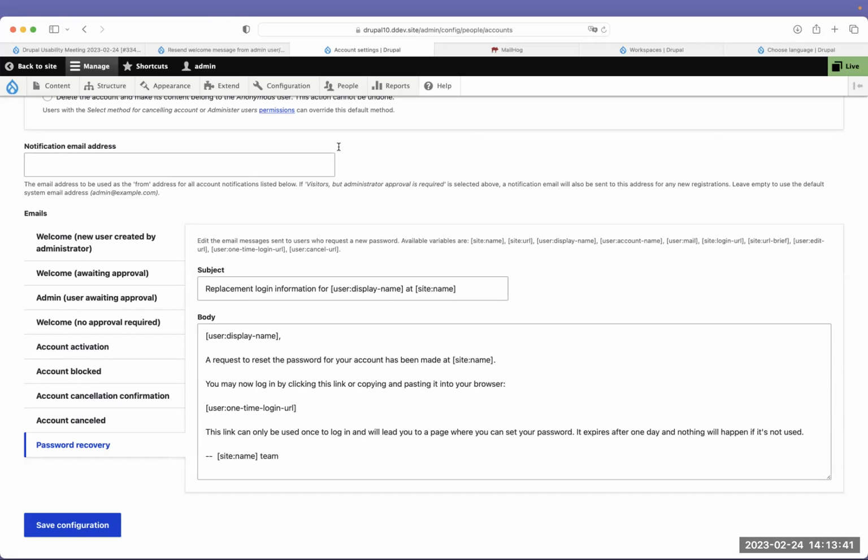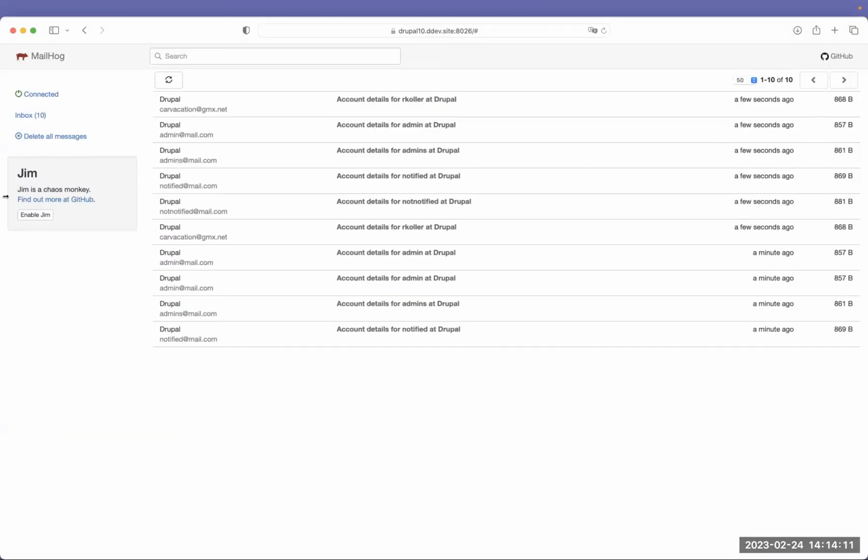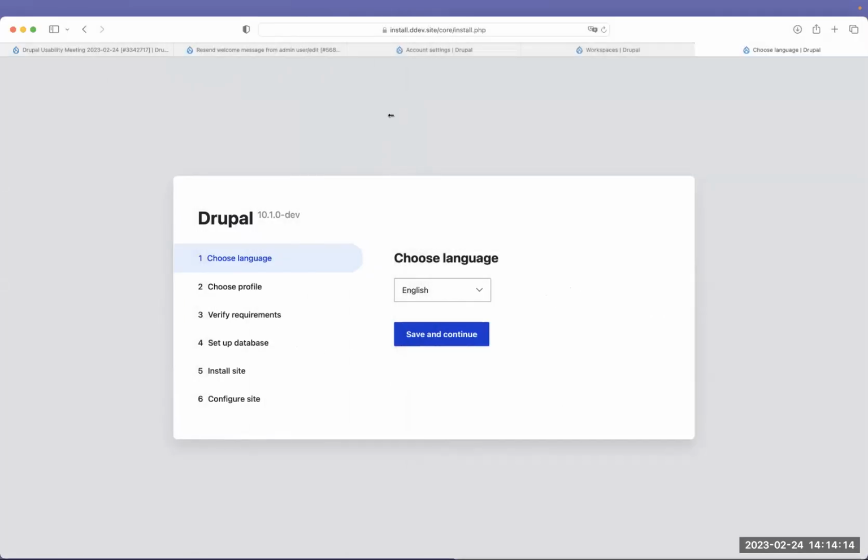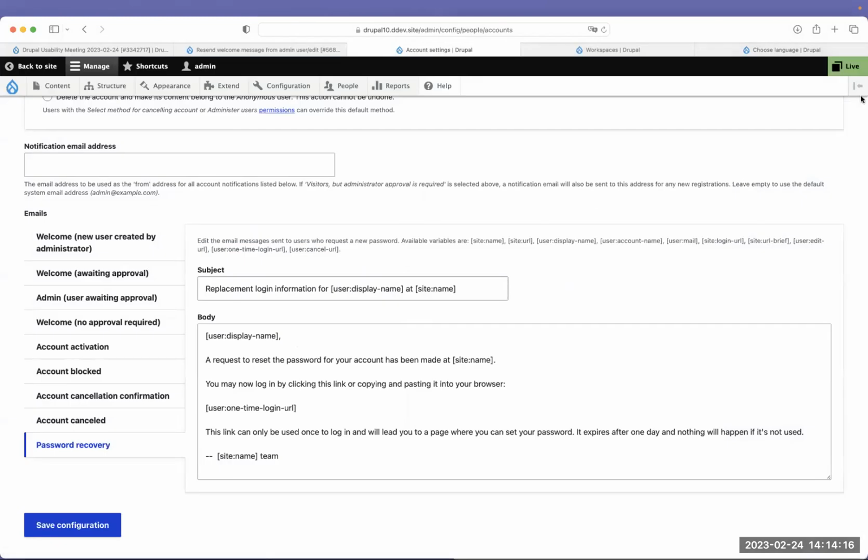Yeah, I think that's a good point. Why is it just the welcome message that we're singling out as something that can be sent this way? And also, there's two welcome messages: the welcome the user created or welcome approval, awaiting approval. So could you then send this? Presumably, the one it sends is the first one. So I wonder if there's logic there that makes sure that the user receives the most appropriate email based on their account status.